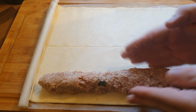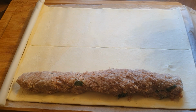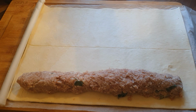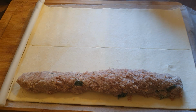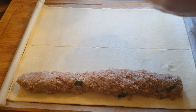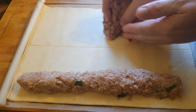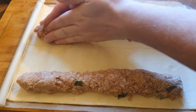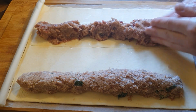And now what you want to do is form that. The great thing about these sausage rolls is you can keep them. So if you are having a party, kids party, adult party, game day, or sports event coming up, and you're taking something to them, you can make these in advance, keep them in the fridge, take them out, and pop them in the oven just before you need them, and they're a great go-to. So again, I'm just doing the same with the cranberry one. This one's a little bit wetter, so you just got to, again, keep manoeuvring it.